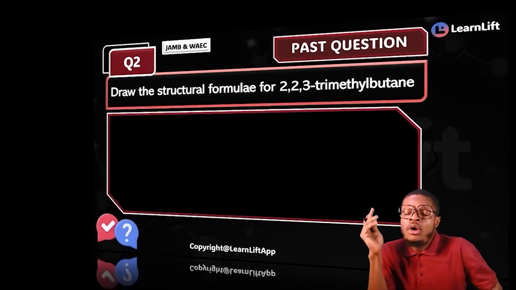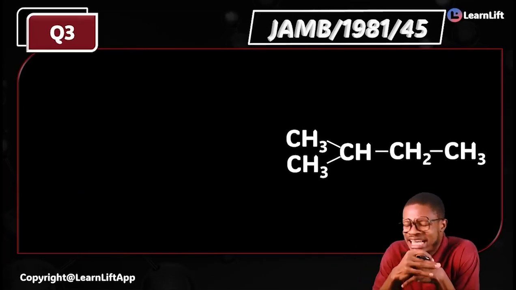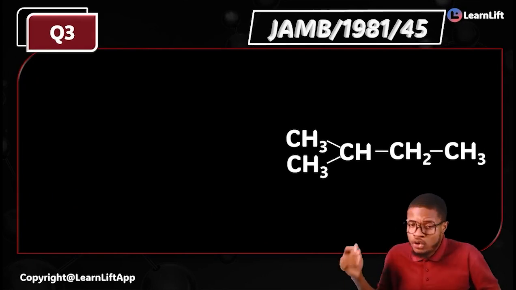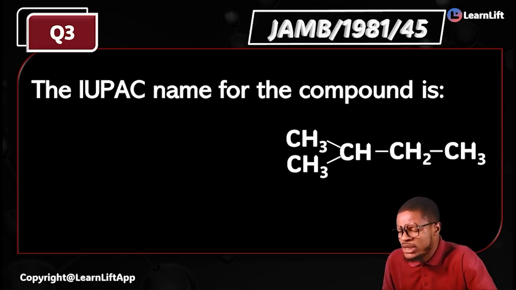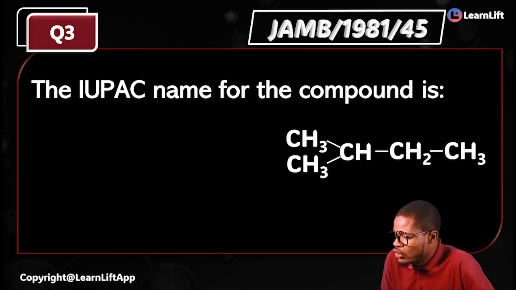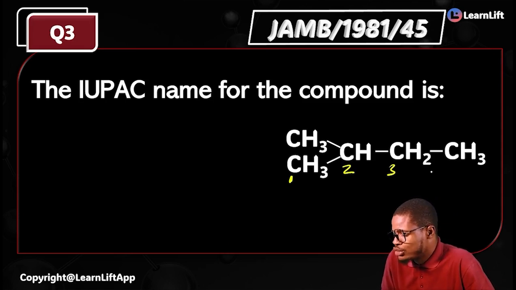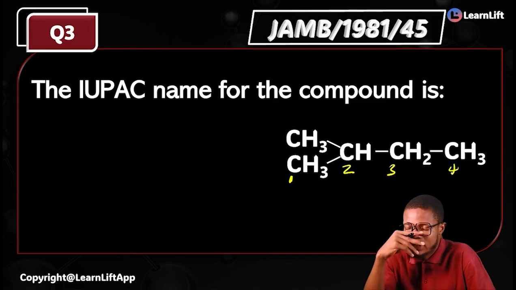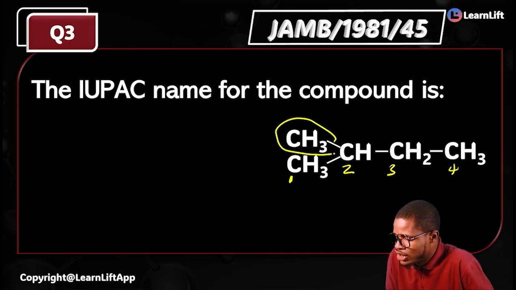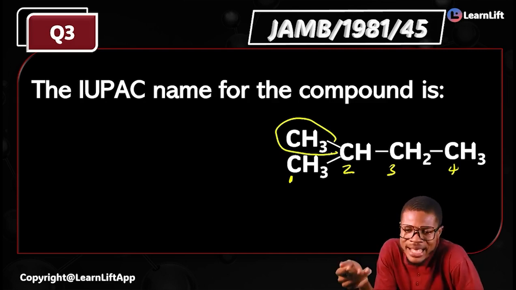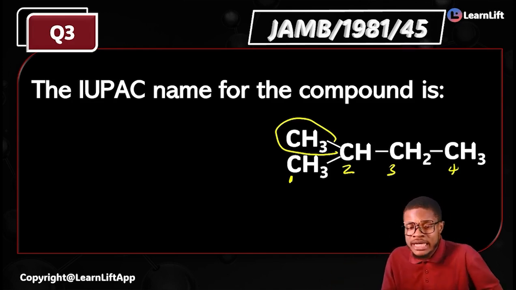That's all. Now, look at JAMB 1981 question 5. Look at the beautiful question that JAMB brought. If you fail anyone, I will not be happy with you. They said the IUPAC name of the compound is, let's be naming it before we see the options. What do we do here? Here is your carbon 1. Here's your carbon 2, carbon 3, carbon 4. So 4 carbons. How many is that? That's butane. So this is your methyl. Sure, you see methyl. That methyl is on what carbon? It's on carbon 2. So what's the name of the compound? 2-methylbutane.